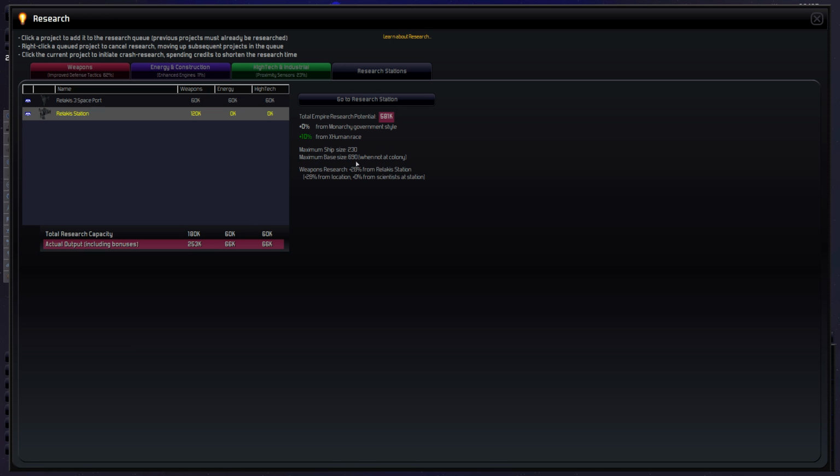Also, how it splits the amount of research is based on, I want to say, how many facilities or how much research you have going into each tier, into weapons, energy, and high tech. And what does that mean? How do I explain this? So, let's say you have an energy station here as well as a high-tech station, each giving us 120k on top of the 60k that's coming from our spaceport. So that's showing the game that we want an even amount of research going to all 3.